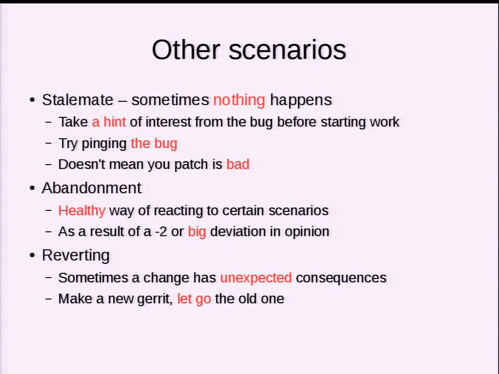And also reverting is quite common. So after everything goes well and you're +2, you have your Banderas moment, then someone sees a very unexpected and bad effect of this change and reverts it. And usually what is done, and what's also best to do, is just make a new one and let go of the old one, because there is no use in reviving that and doing it from the beginning. We usually just create from scratch.